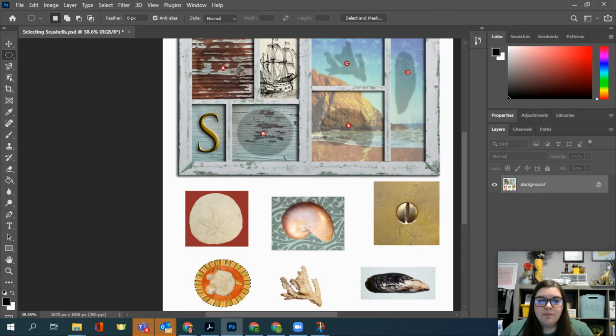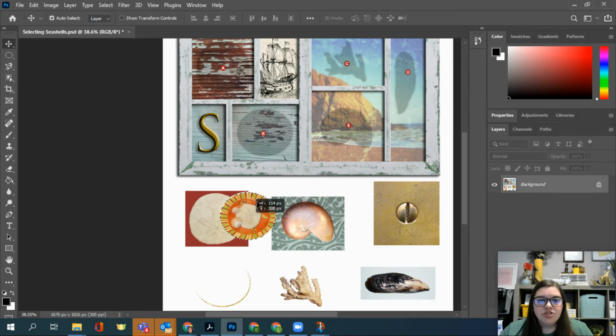Once this is selected, we can zoom out, Alt scroll, and we are going to move that up to the B spot. Right now, if I click and drag on it, you'll see that the marquee is the only thing moving, not the plate with the shells on it. So I'm going to hit Control Z to go back, or Edit Undo. You can see that when I do that, I can then grab my Move tool instead of my Marquee tool, and I can click on this, and you'll see that when I put my cursor over it, it has scissors.